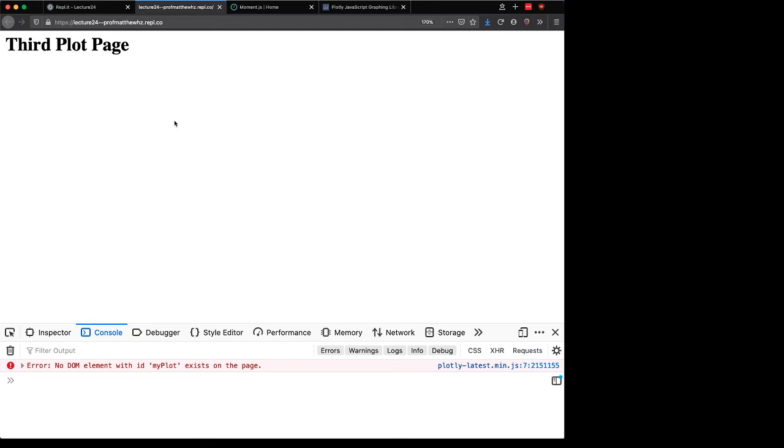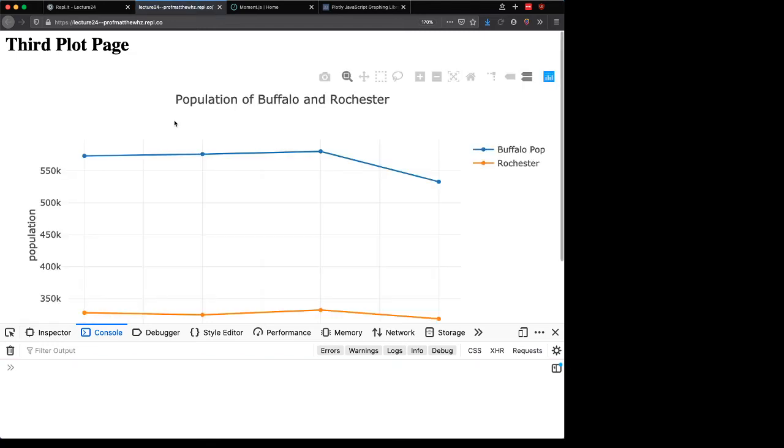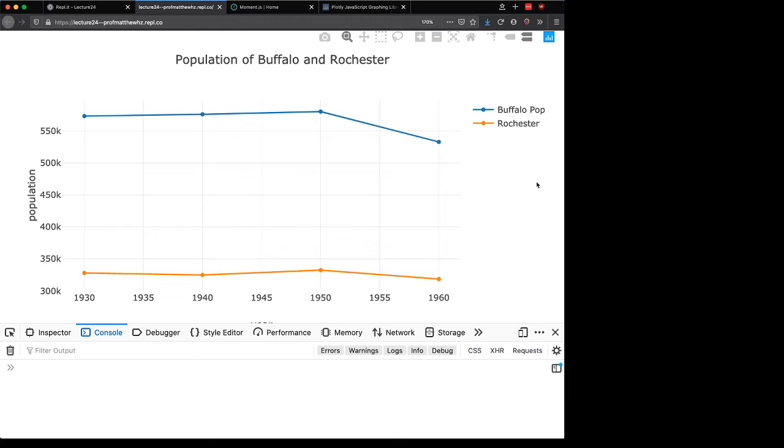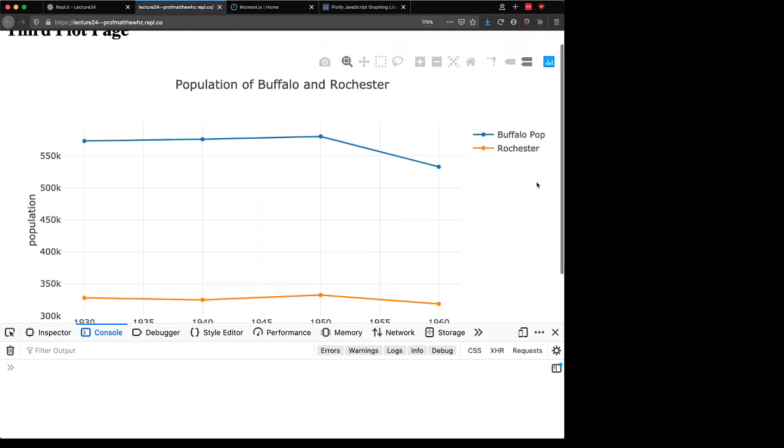If I run this code, you can see that we have the two graphs. We've got our Buffalo population and our Rochester population. And you'll also note that now it's putting up a legend since I have two different things, and so we can see what's going on. So this works pretty well, right? We can sort of see the two things.